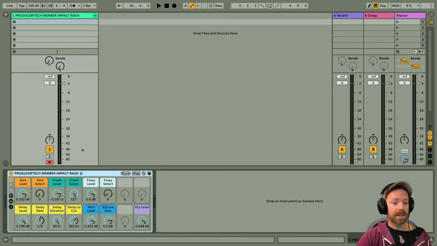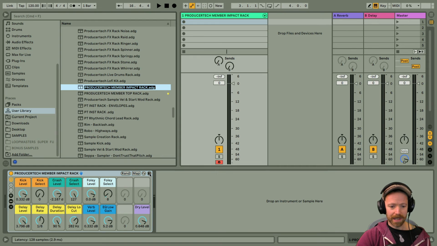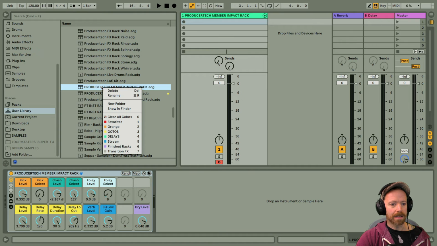So to use the rack then, you'll notice once you've downloaded and unzipped it that it's actually an Ableton Live project. So firstly, you need to put that project folder somewhere safe on your computer, like your samples folder or somewhere where it won't get forgotten about and deleted. And then next up, after you've opened it up, if you want to save it into your user library so you can grab it from your browser at any point, then just click on the save switch there and hit return. And that will then save that into your user library. And of course, you can right click and add it to one of your collections if you like.